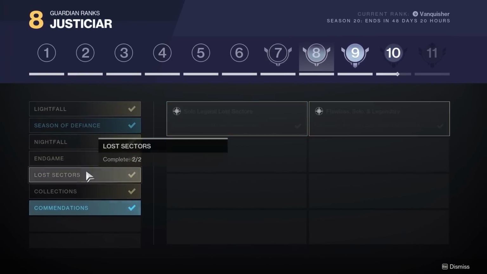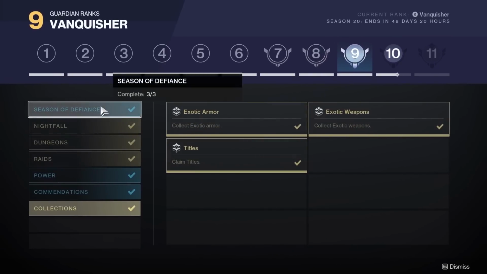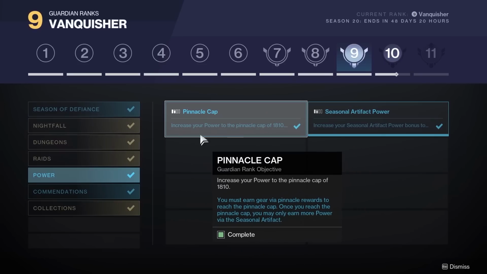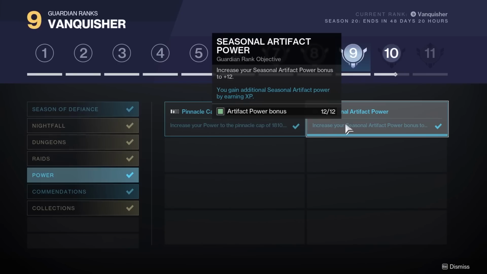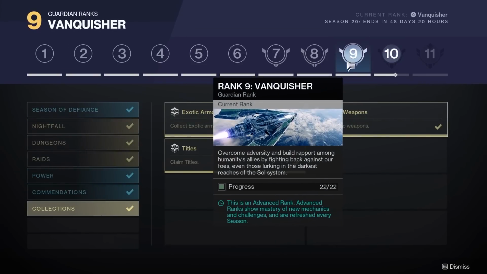Wait, where do they put that one? Lost Sectors. That's for 8. So that's already done, so you don't even have to do that again. The 9 stuff is getting to whatever the new pinnacle cap is, although the pinnacle cap is supposedly not raising next time, so I don't know if that'll be a thing again. Get to 12. That's pretty easy if you're doing anything. So even getting to 9 may be pretty easy.